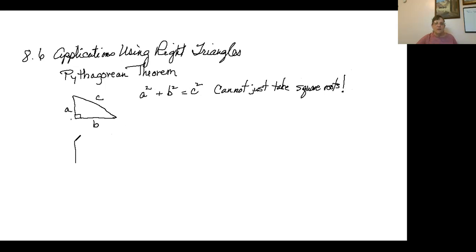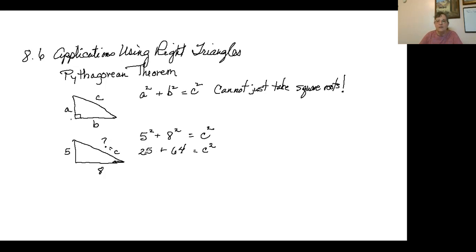So let's say you've got any right triangle where you know two of the sides. You can always find the third side. If this is 5 and this is 8, what is this side? Most of the time, these are not going to come out to be pretty numbers. In this case, we'd say 5 squared plus 8 squared equals C squared. This, of course, is C. This would be 25 plus 64 equals C squared. This is 89 equals C squared. Therefore C is the square root of 89.